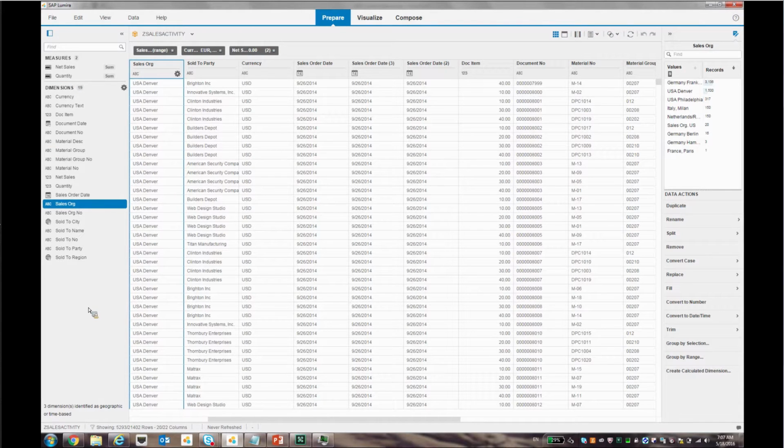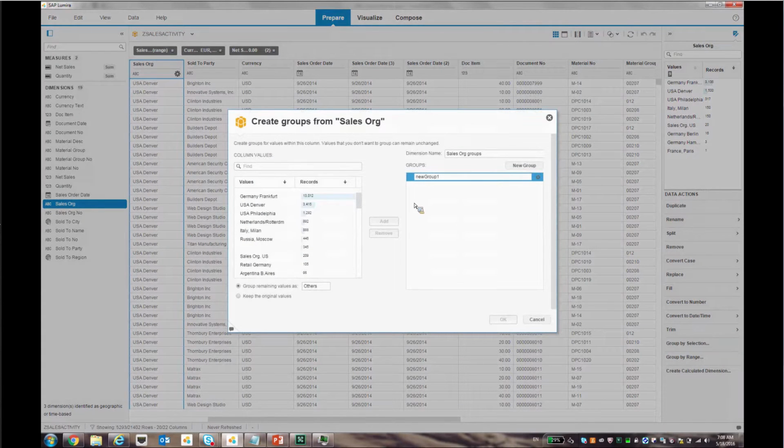To show you how you can do some categorizations, if you look on your left-hand side, you can see all of these data actions that you can do on data. The prepare room is how you can enhance your data. Right now, all of this data is non-aggregated, meaning it's showing each record piece by piece. Here I can do some cleansing if I wanted to. I'm not going to go into the cleansing part, because I want to show you the calculations part more. So for instance, let's say I wanted to group sales org by a selection.